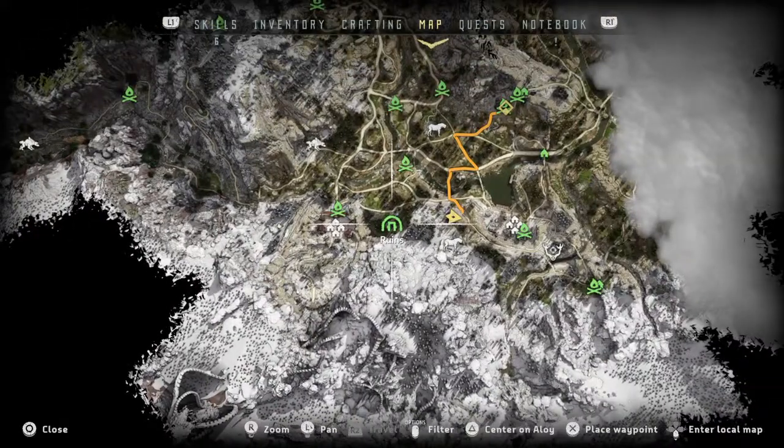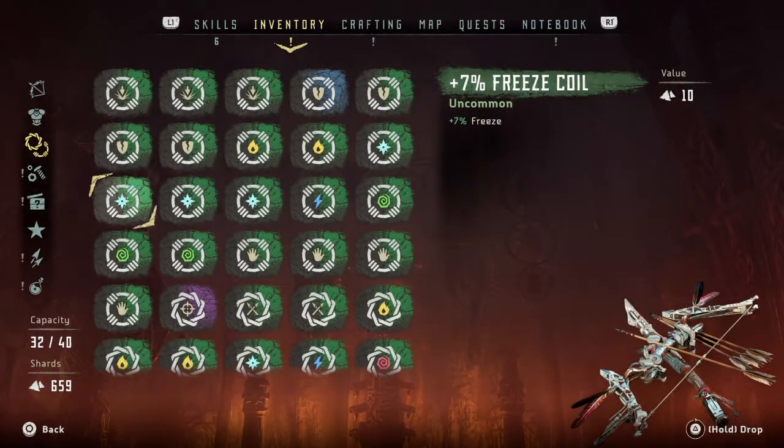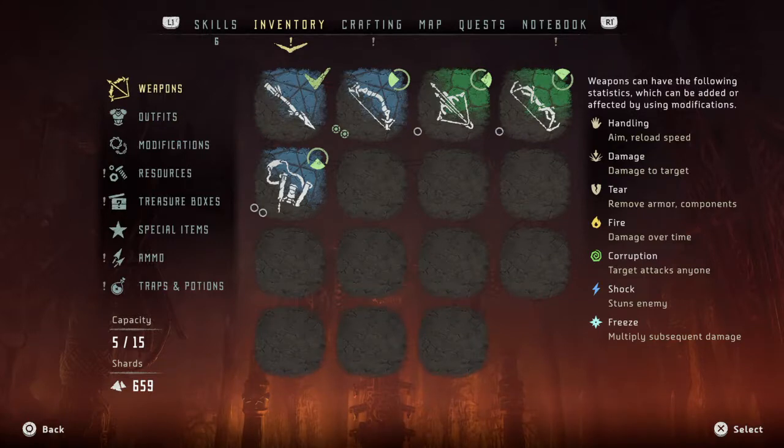And then in terms of the inventory for the modification, this resist range attacks, I think this goes into clothes. Our current outfits, we don't have any. It's not modifiable. The weapons are modifiable, but the outfits are not.